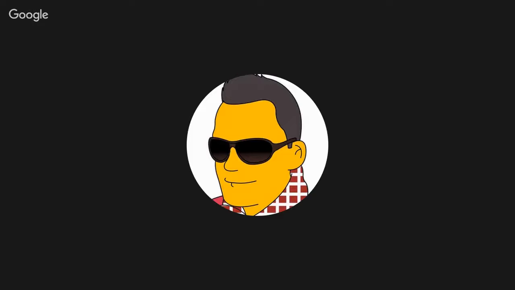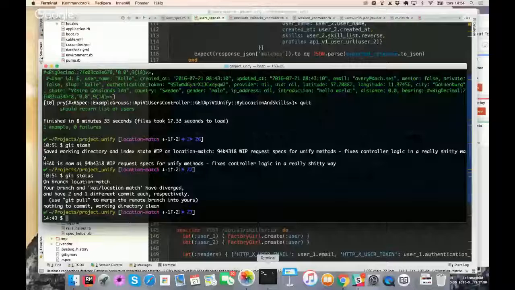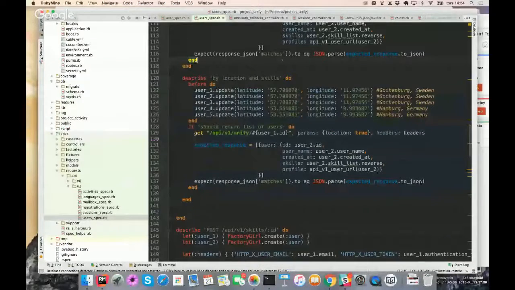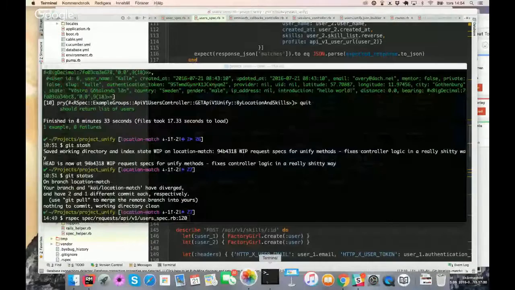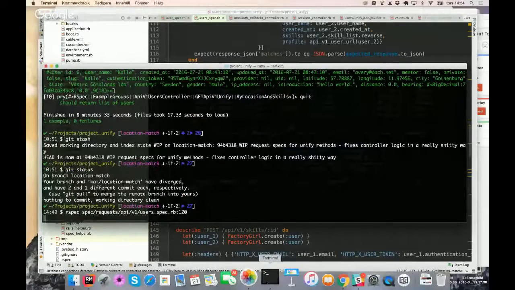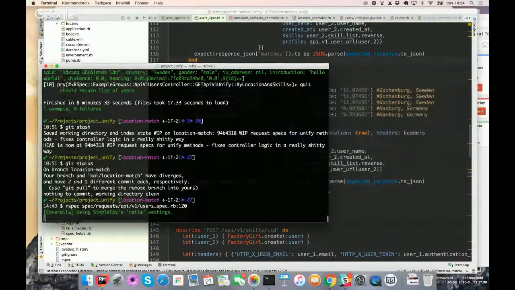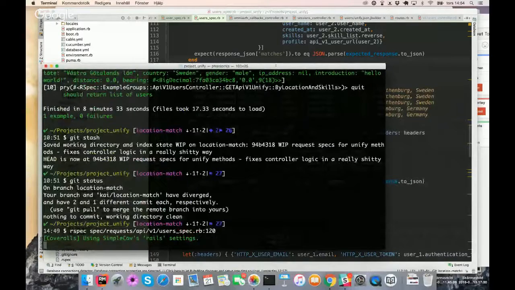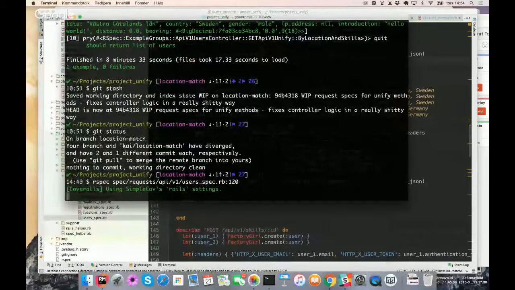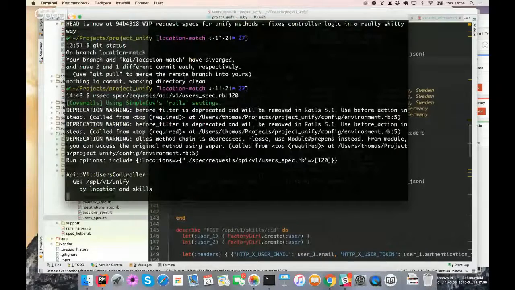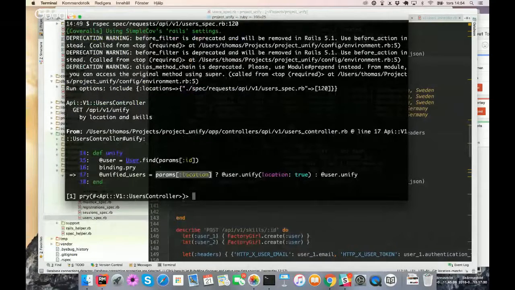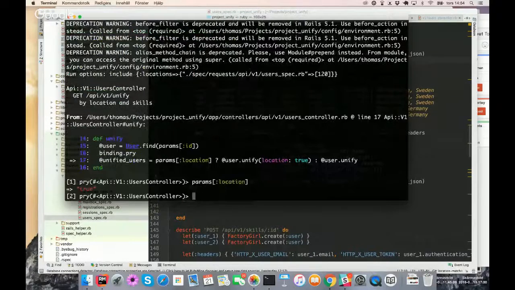So if I run this, let's see, it's on 120. Is it 100? Yes, it is. So if I run this one at the moment, it should stop. Yes, here. So params location is set to true, like this, right?